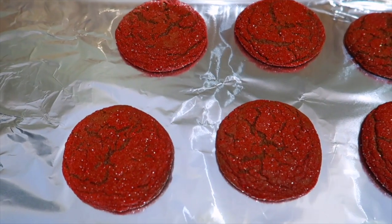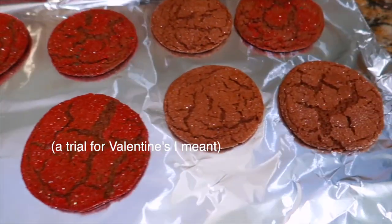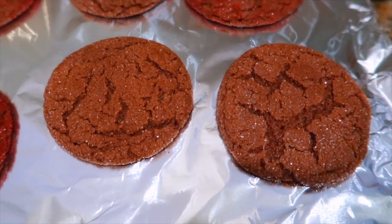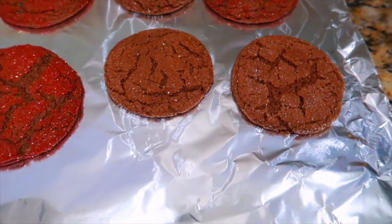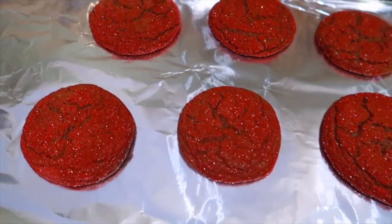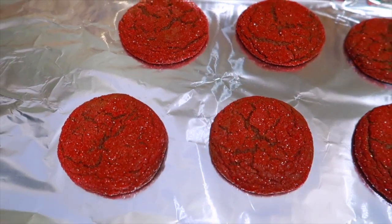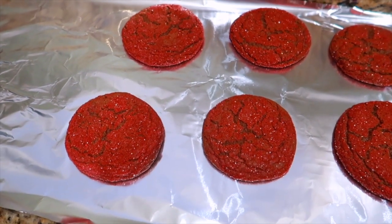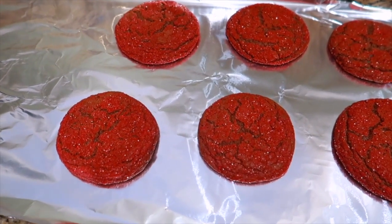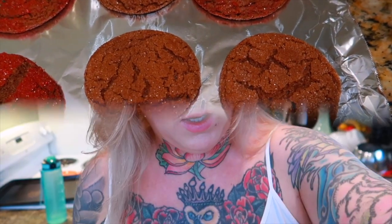I did some red for Valentine's Day cookies, and then here's the regular ginger molasses, and my goodness, those look so good. They came out perfect. They're supposed to have that kind of crackling top. I still have a second tray of just a few more in the oven. I really wanted to spread them out, make sure they didn't touch each other and become misshapen, but they look so good.